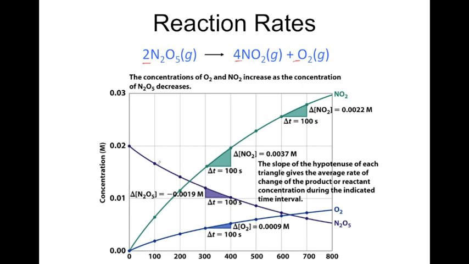So if you take a careful look at our graph here, you see the initial concentration of our N2O5, and of course our concentration of N2O5 is going to decrease over time. Our products, NO2 and O2, those concentrations are going to increase, but they don't increase at the same rate, and that's because of the stoichiometry. For every 1 mole of oxygen that's formed, 4 moles of NO2 are formed. So looking at the slope of this line, you can see that our NO2 is formed at a rate 4 times faster than the rate of O2 formation.